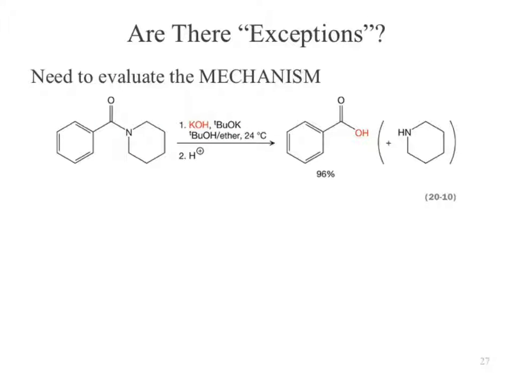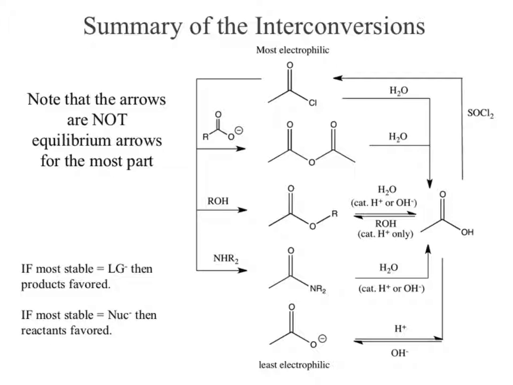Okay? So, in this, you might say, well, everything moves downwards. To get upwards, we have to move through special chemistries. Ultimately, the special chemistry that we have to move through is pretty much always thionyl chloride. If I want to make any one of these, I need to get to the acid state. Okay, or sorry, the acyl chloride state. I have to get there. The only way to get there is through thionyl chloride. So thionyl chloride as a synthetic reagent is going to constantly show up because it puts me at the top of the food chain. I can now move down through that food chain very quickly and easily.